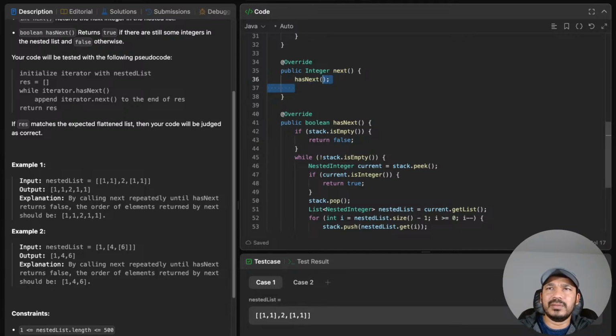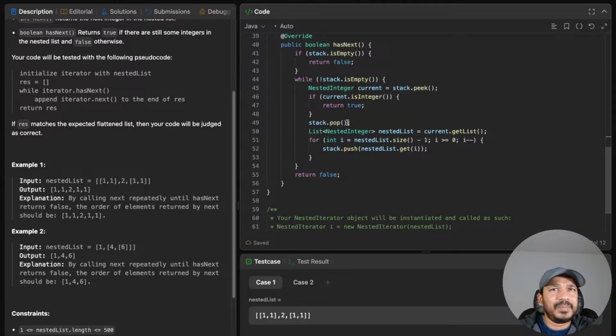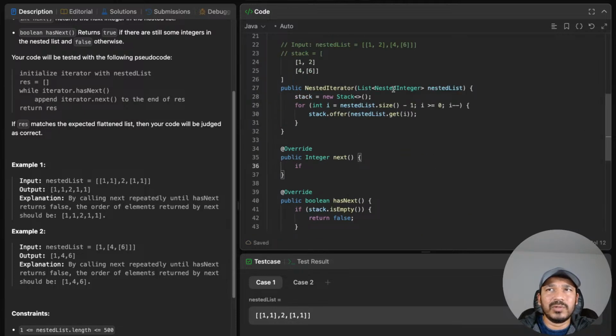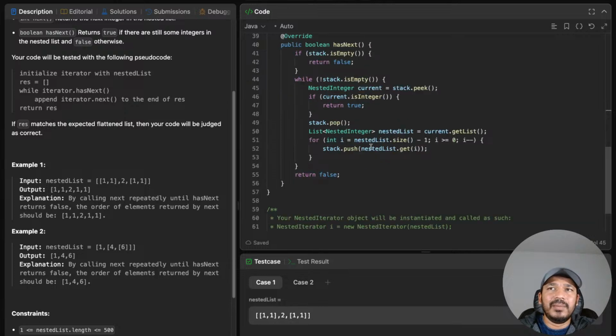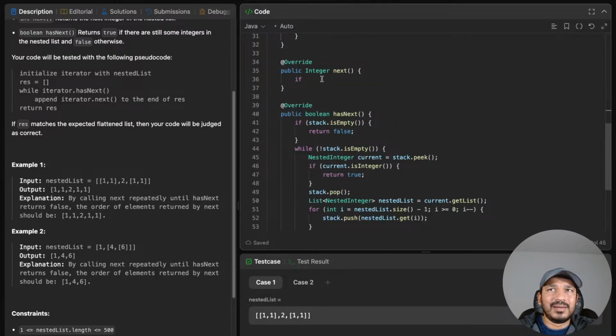Otherwise, it should return null. Another thing is we are flattening our data type, whatever the nested integer type, within this has next method. So we cannot just return the next element like this without flattening. So we have to check it here.